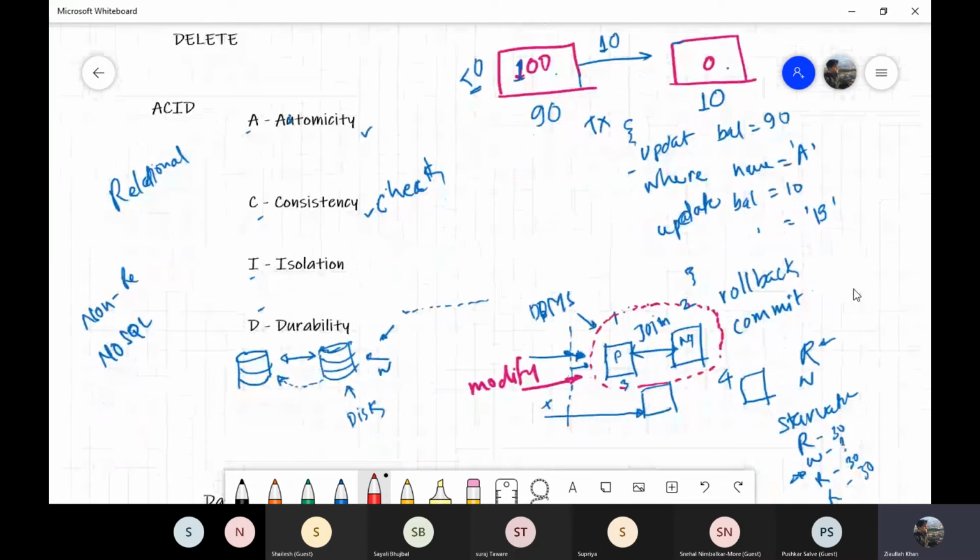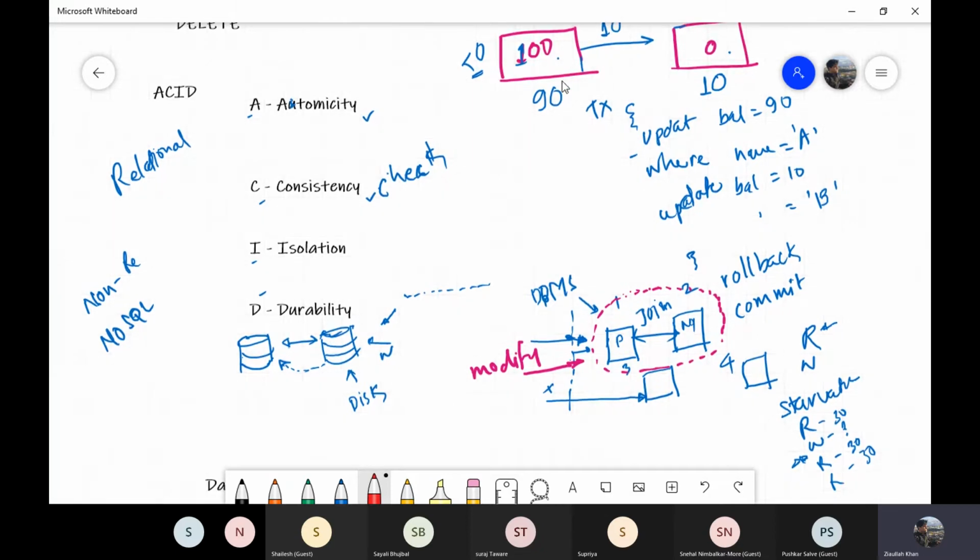Then we looked at the ACID properties. ACID properties are extremely important for databases. They are atomicity, consistency, isolation, and durability. Atomicity means an operation should be performed as a single unit. Consistency means the database should not be left in an inconsistent state. A transaction should complete all the way, or roll back and fail for everything, so the database stays in a consistent state.